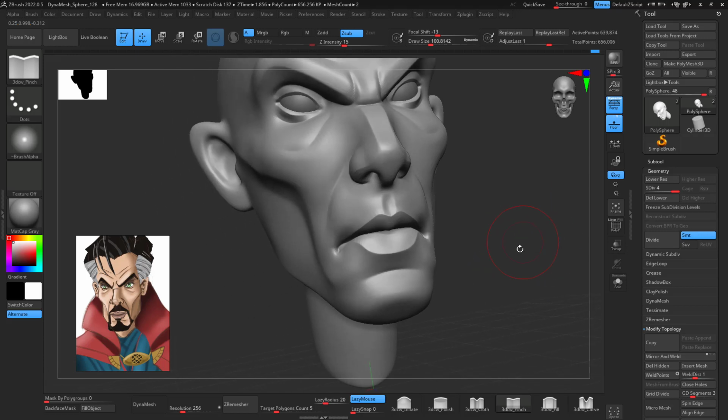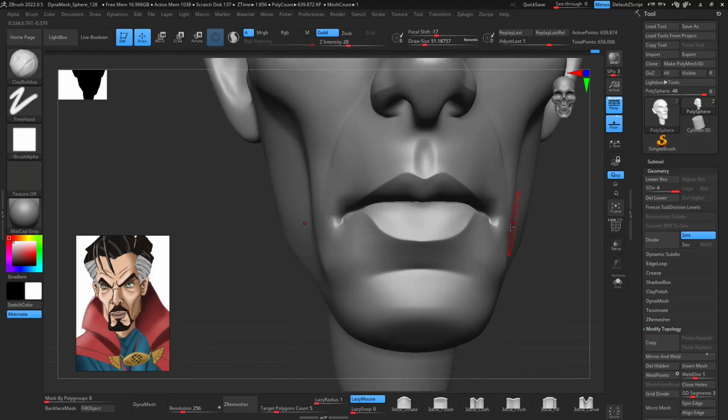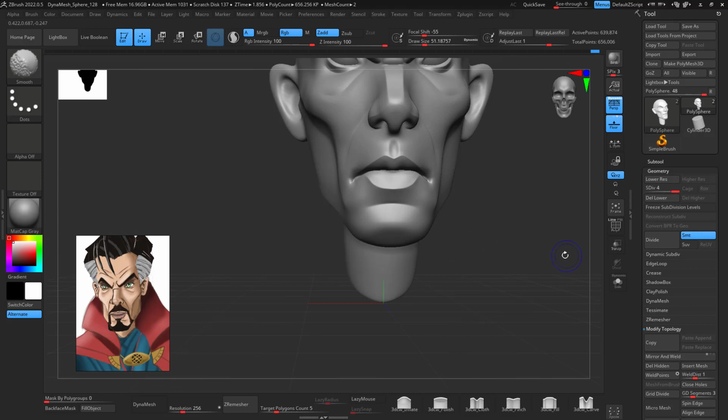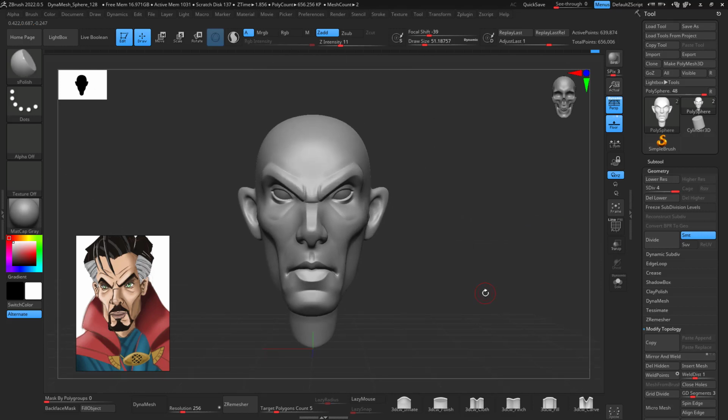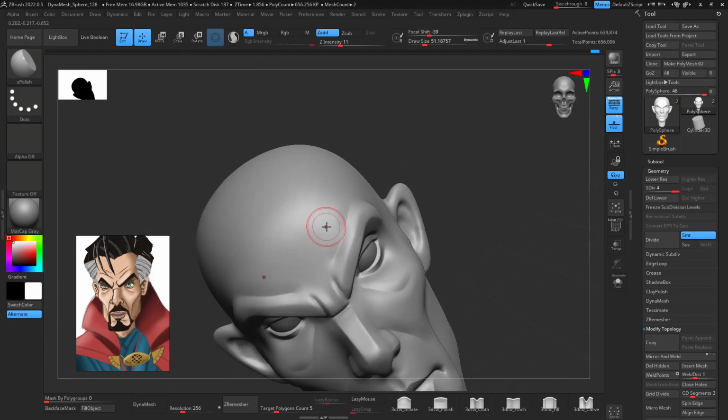I'm going to get rid of a little bit of this part here, so let's get rid of some volume here. It has too much on this side. Let's smooth this out. Let's polish that, so it looks a little bit nicer. Okay, so I think that's looking alright. Let's add a little bit of detail here, so let's use the pinch brush as well and reduce the draw size. This one and this one like that, and let's smooth this out.